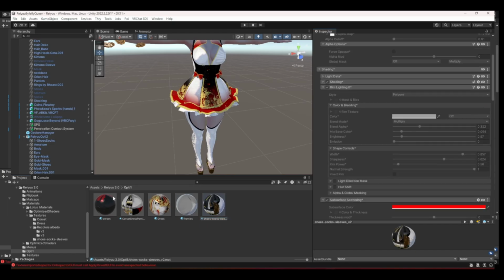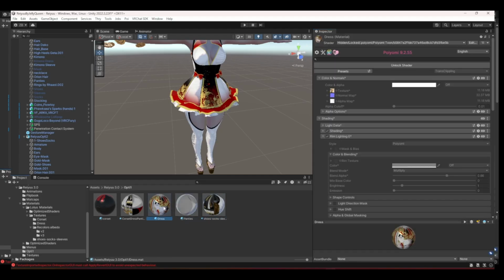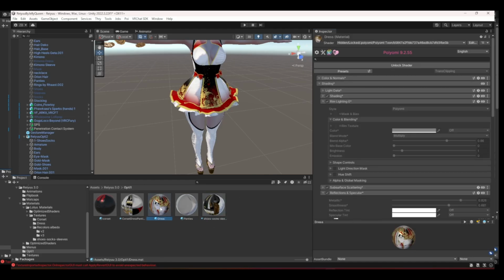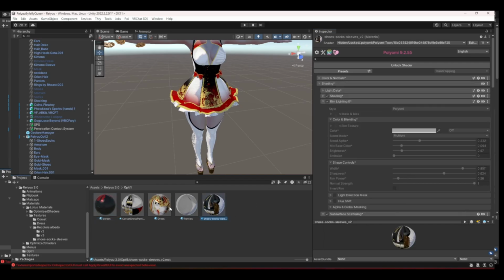You only have 2 slots of rim lighting, so these are possibly all different. So all of these are different. So if you want, you can do a mask so that the rim lighting is only going to affect part of your new material.